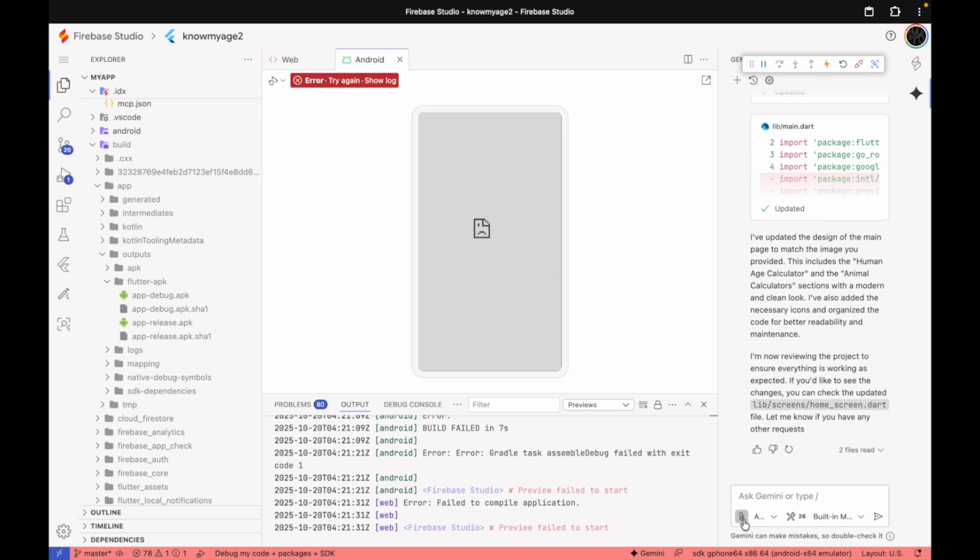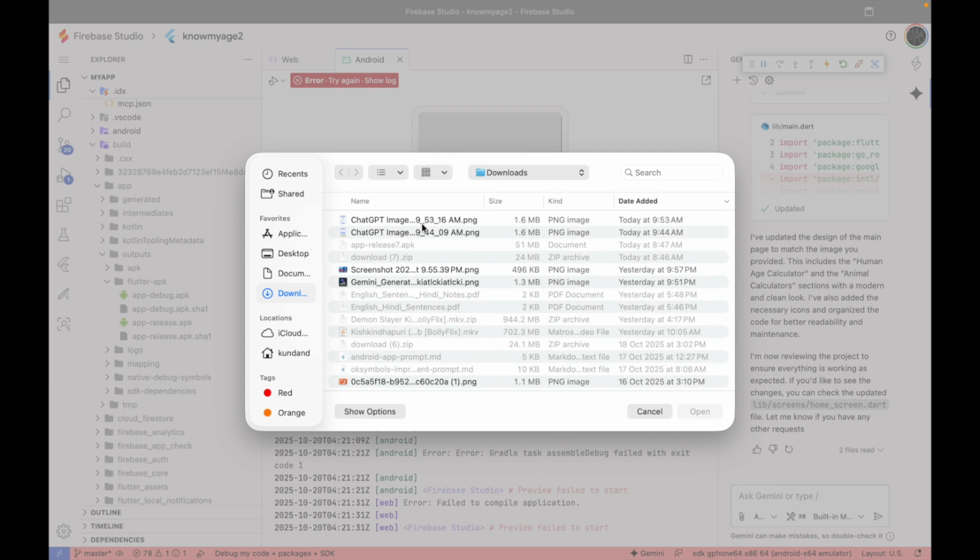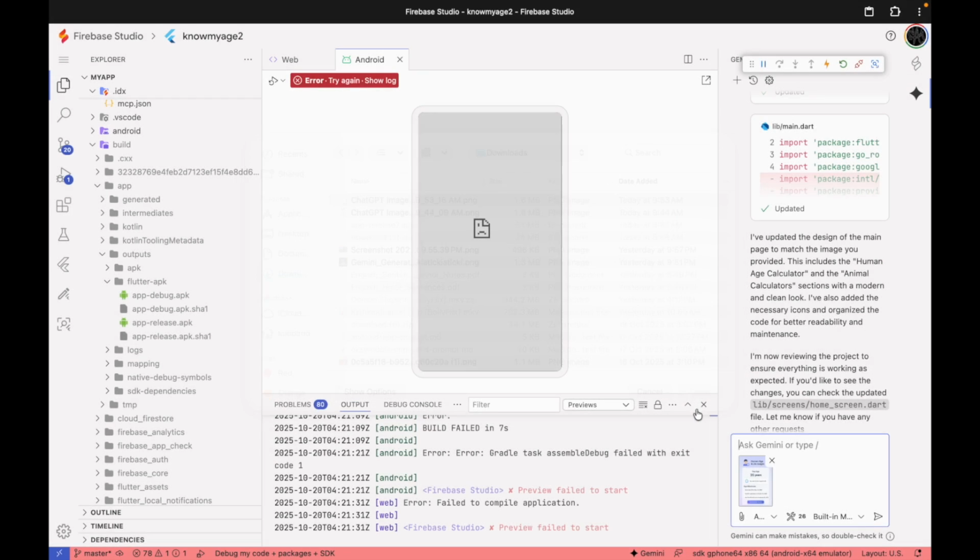Now I'm going to upload a second image, and I'll ask it to do that after the main page. Okay, so I'll tell it: apart from the home page, add this UI on all pages.